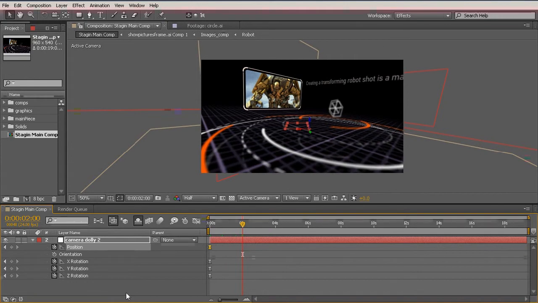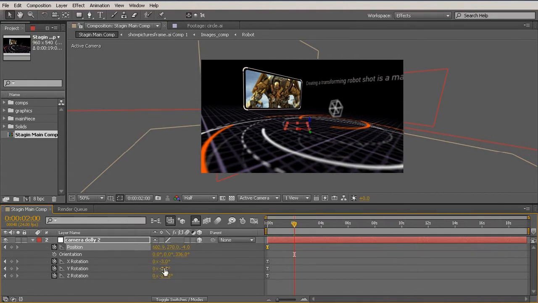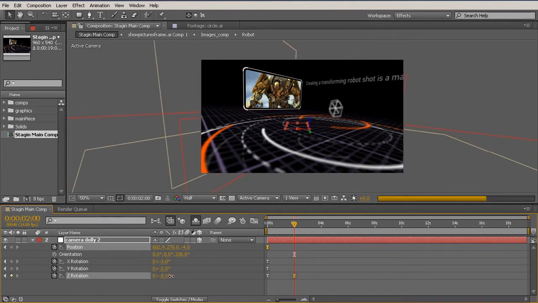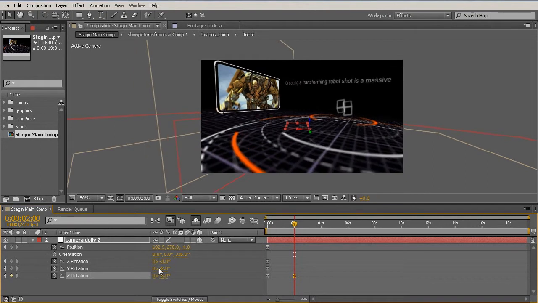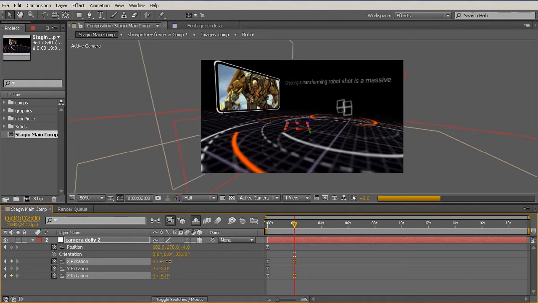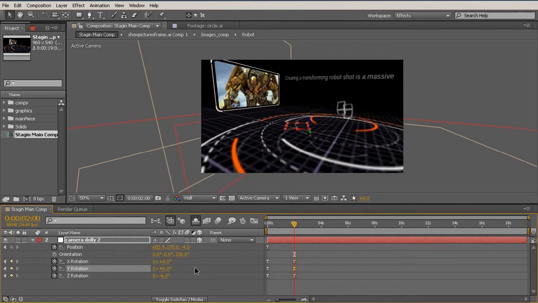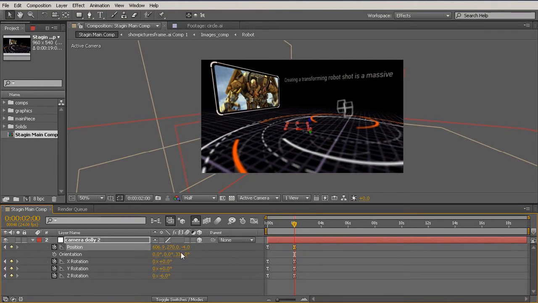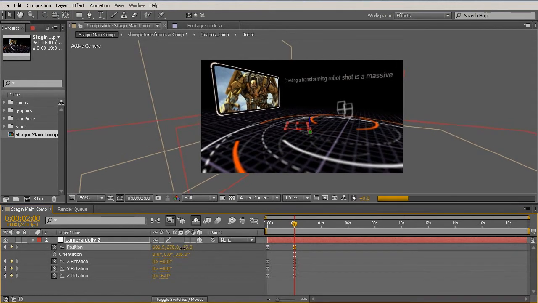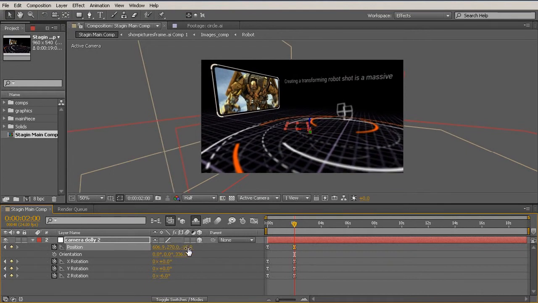So I'd like to be able to see this text. So let's come in here and let's reframe this shot. So let's fix the staging a little bit. So to begin with, I'm going to reduce the rotation, not quite that much, and maybe zero out the rotation in these other two axes, just to give myself a little bit of a more basic framing to understand. And let's maybe shift the position a little bit. Let's maybe move it up a little bit, which in this case is -Z.